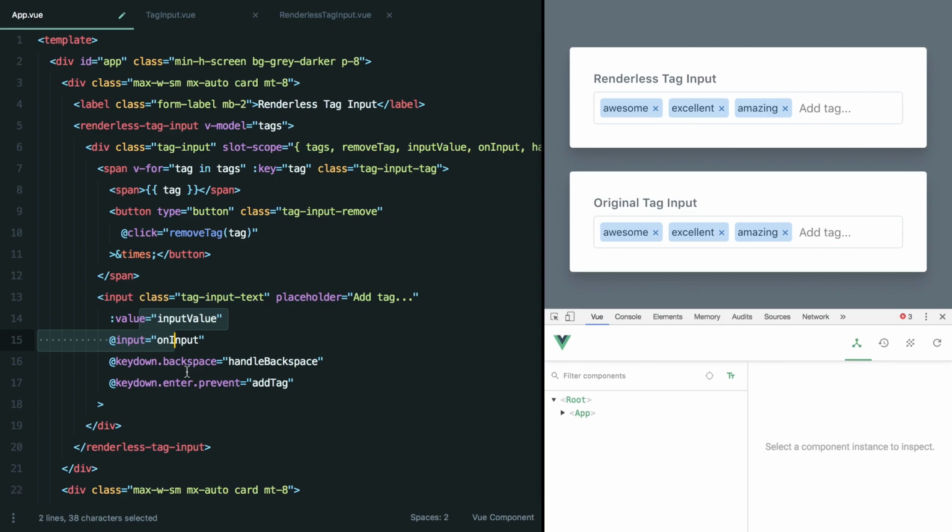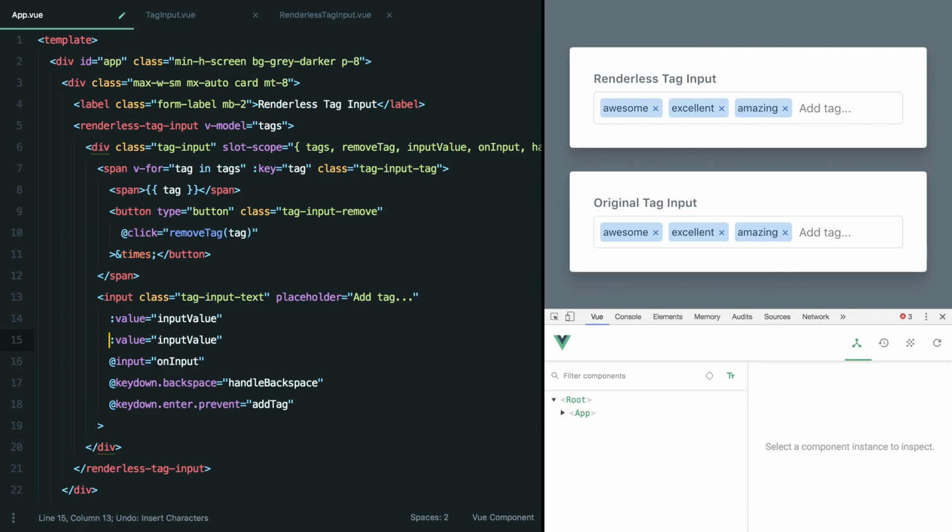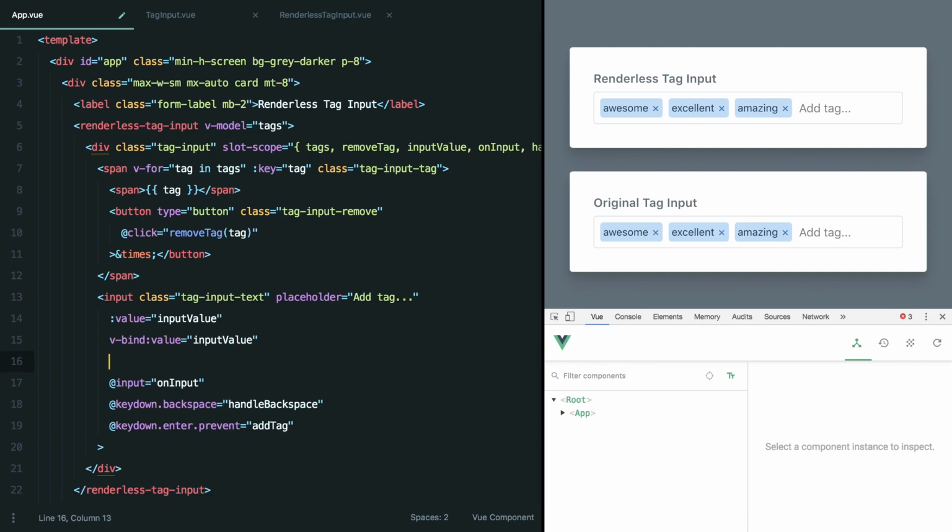And it turns out Vue does give us a way to do that. Something that you might know is that this :value prop is really just short for v-bind:value. So these two lines do the exact same thing. Now, something that you might not know is that there's also a third syntax for v-bind. We could write the same code as v-bind equals, and then pass through an object where we have a value key mapping to inputValue. I think there are two things about this that are really interesting. The first thing is that using this syntax, we can actually bind multiple attributes at the same time. So I could also add other keys to this object, right?